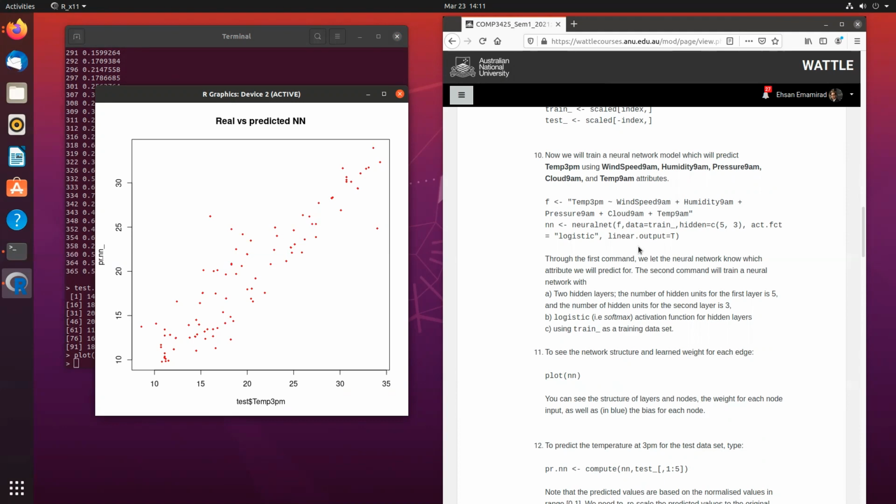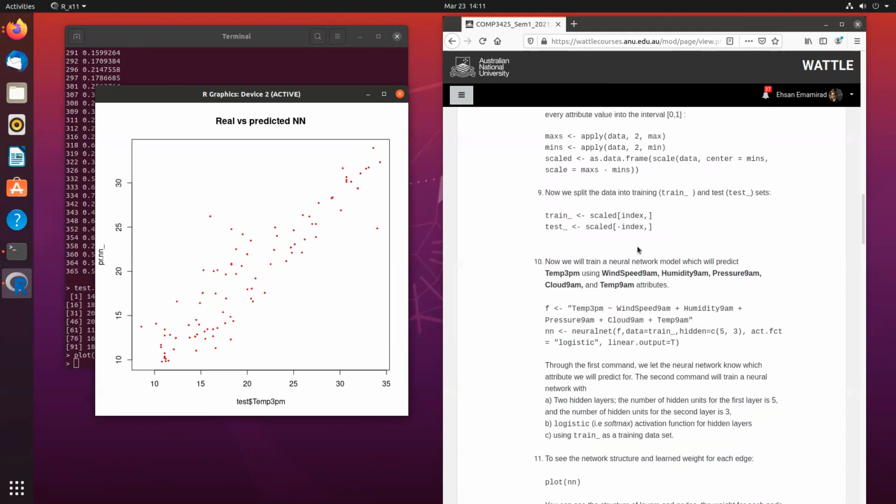Then we looked at scaling and removing missing values, and we also built a neural network model. We trained the neural network model using partitioned data that we've gone through: 75% for training, and 25% for testing.